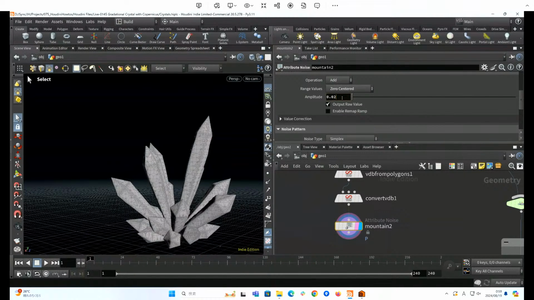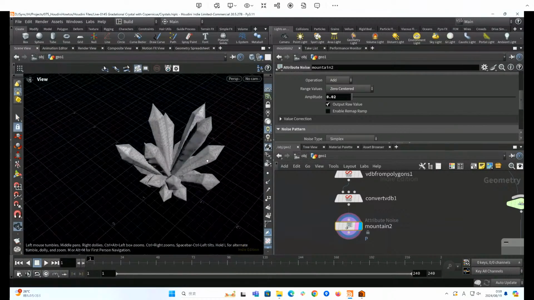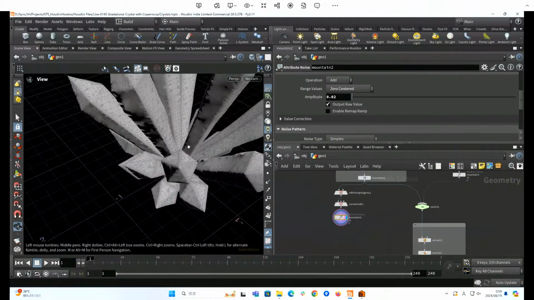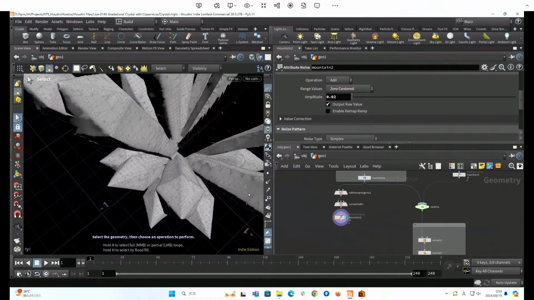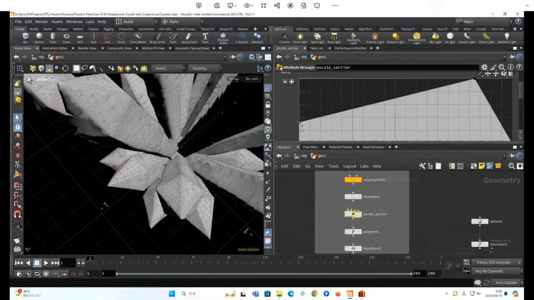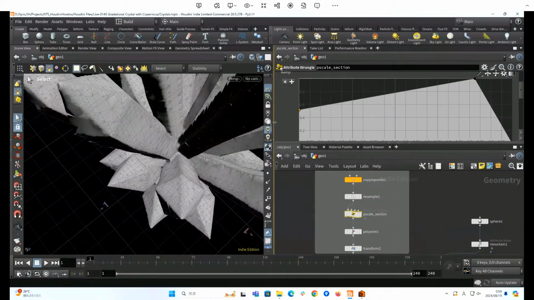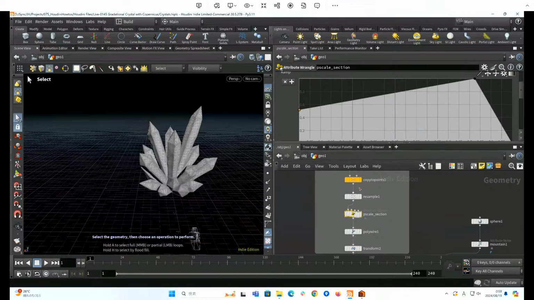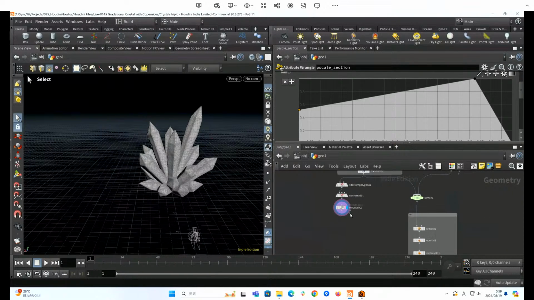Let's make this a little bit bigger. Okay. And probably I might need to make the touching point a little bit thicker. Okay. Alright. So let's try with these.